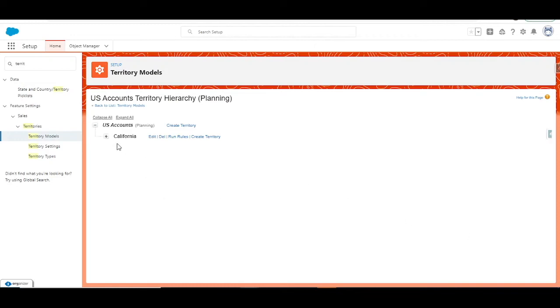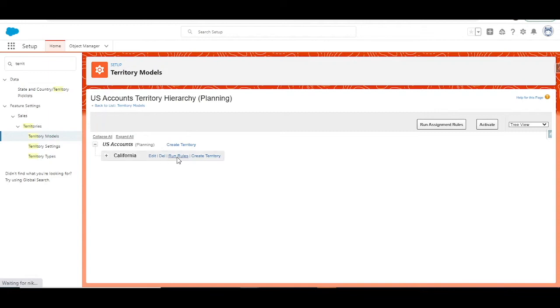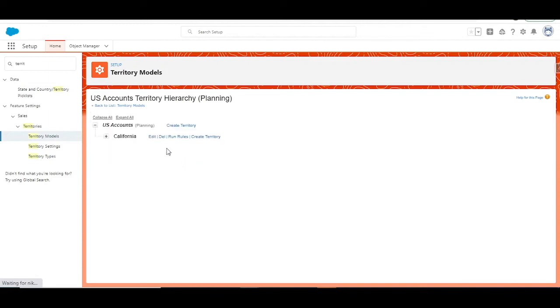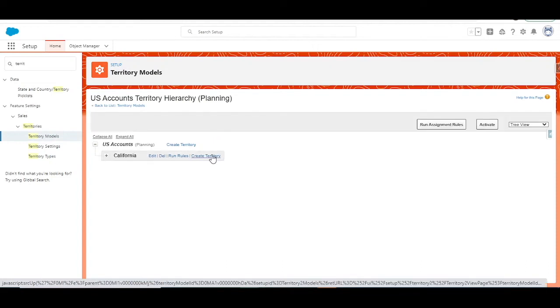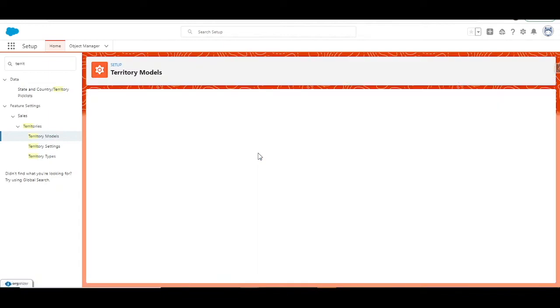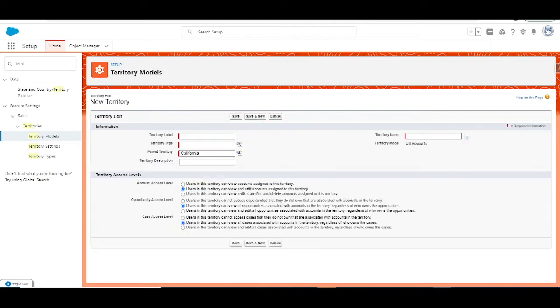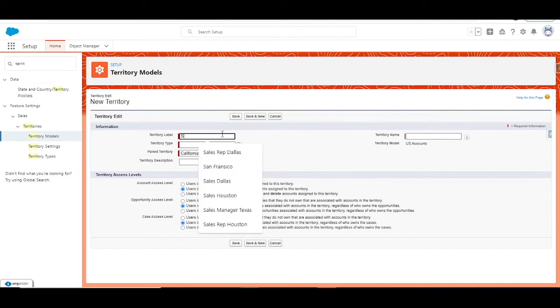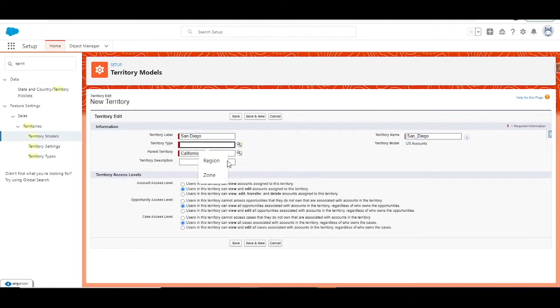Now within California we want two more. For example, we want San Diego. I'll click on create territory, and here I will say San Diego. I'll say zone this time and click on save.